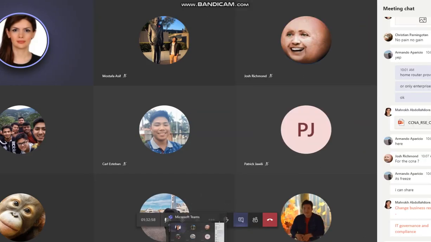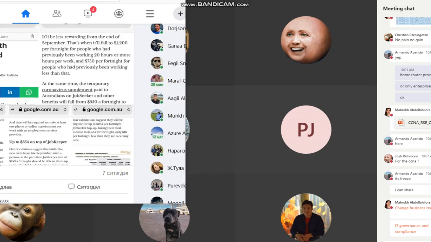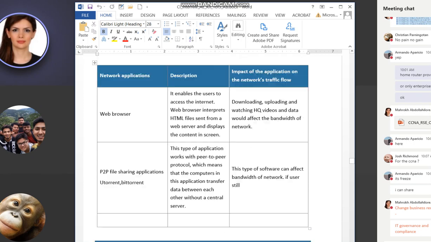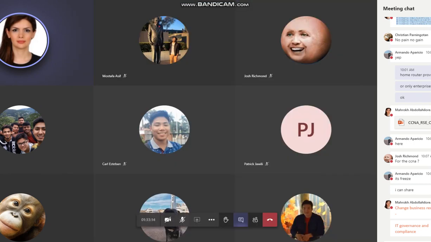Question 3 is manageability requirement. You can talk about scalability and fault tolerance in the network. Question 4, quality of service.